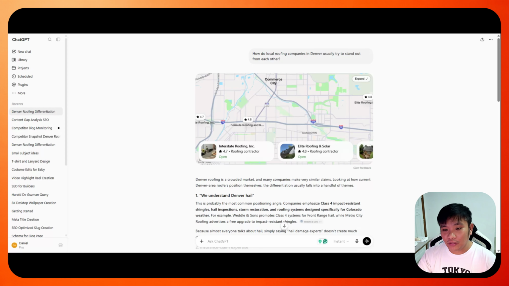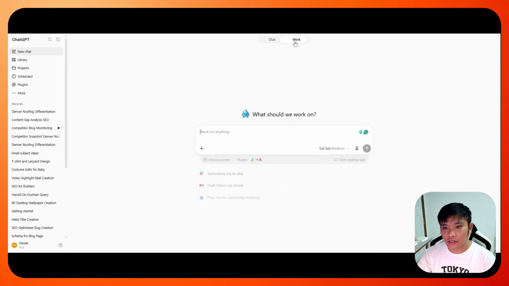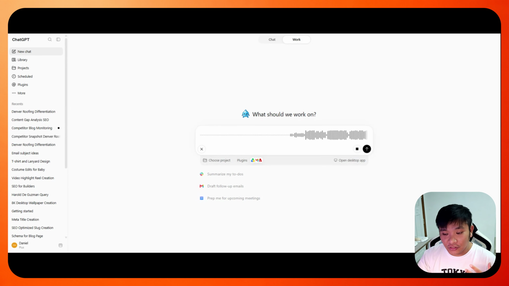Now watch what happens when I hand the very same subject to Work as an assignment. I'm not asking anymore. I'm telling it to build me something. So let's head over to Work. Let me just close this window, start a new chat, then click Work. And then let's try this. Build me a 1-page competitor snapshot comparing 3 local roofing companies in Denver. For each one, cover how they position their services, any pricing signals, and one gap we could own. Return it as a clean document I can review.